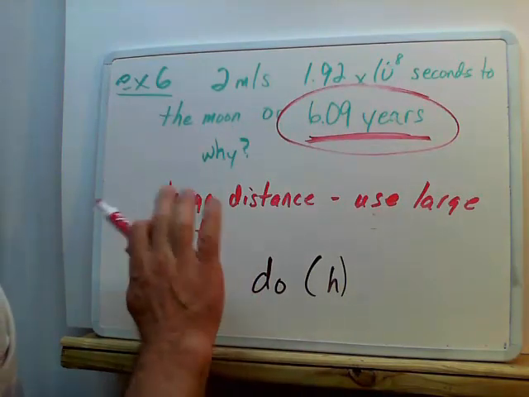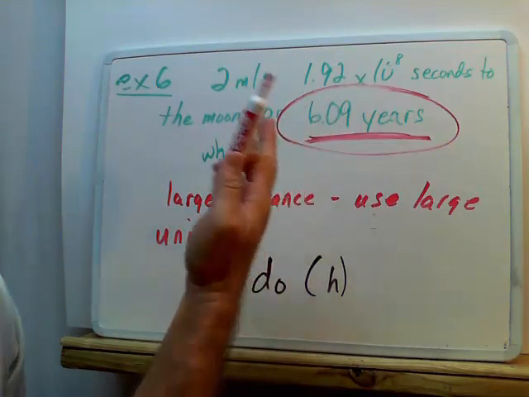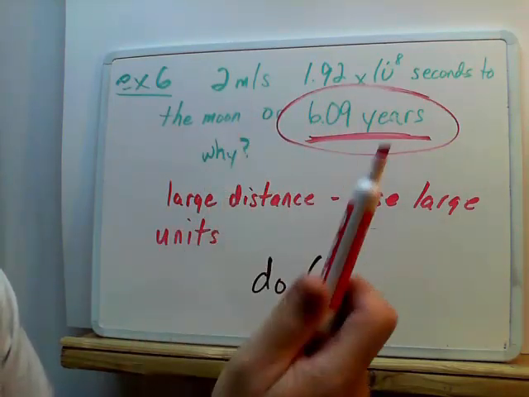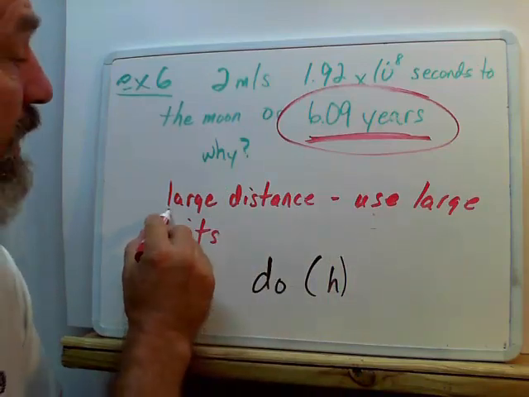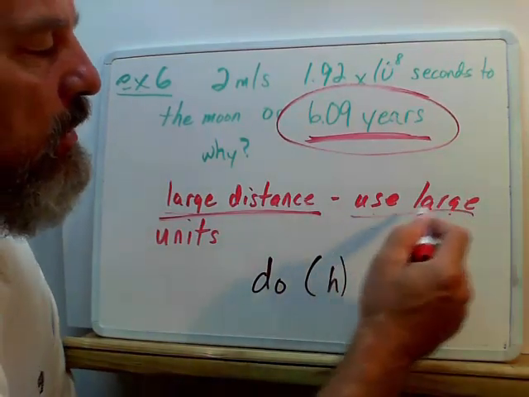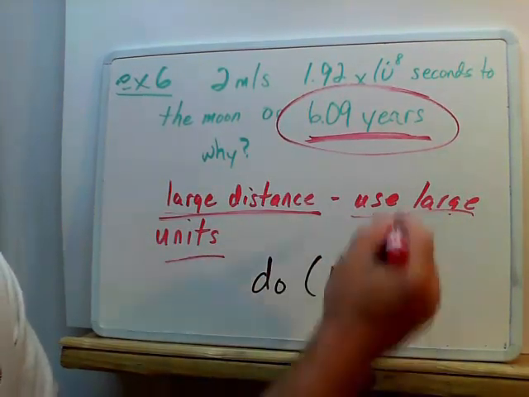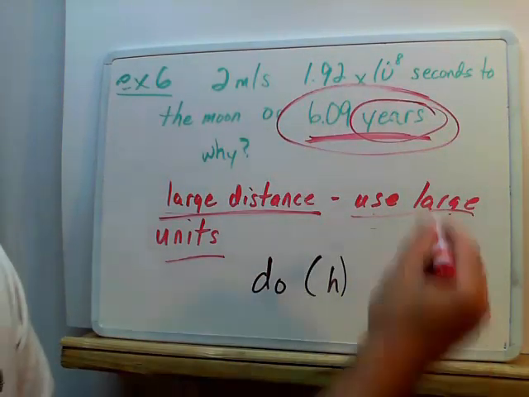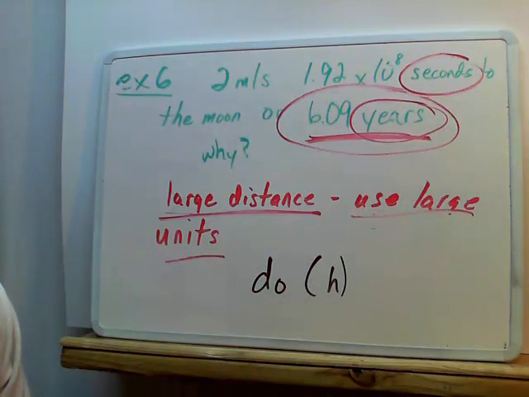And why is that? First of all, it just makes common sense, which is what I'm sure a lot of you are thinking. But some of these will get a little bit more tricky, so apply a rule. And basically the rule is simple. If we're talking about a very large distance, a very large number, a very large measurement, whatever it is, then we are going to use large units to represent it. And years are definitely much larger than seconds. So that's what we're going to use here. Please press pause and do letter H.